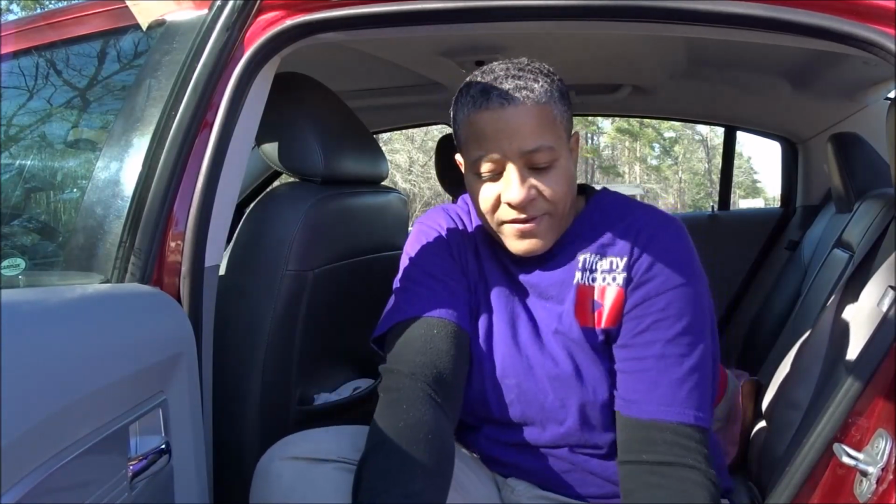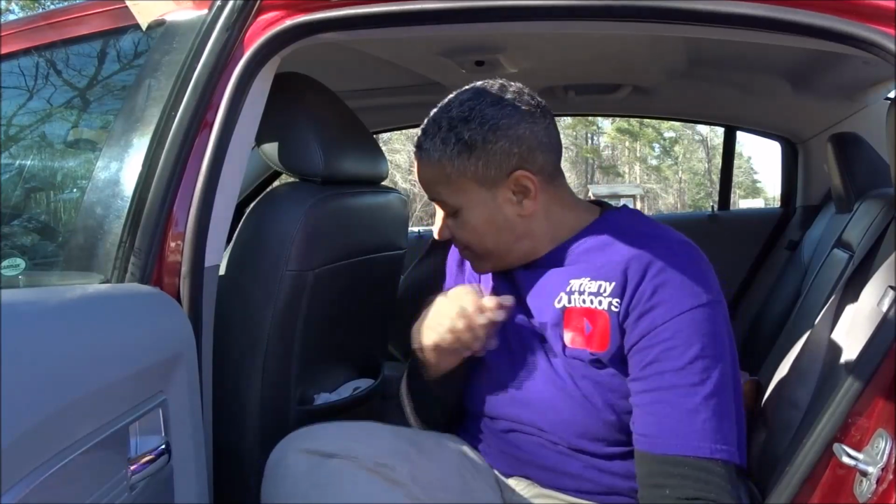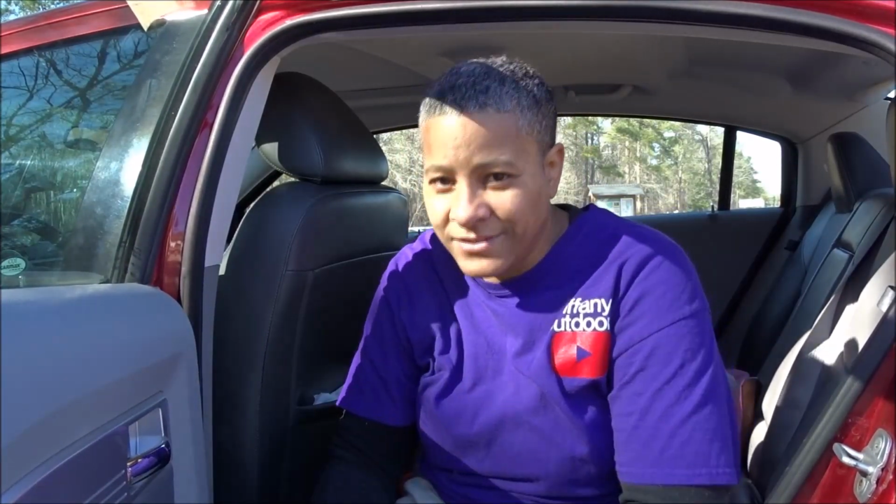But all in all, I would say this place is pretty cool. They have park rangers out here, and there's one actually giving a little class over in the picnic area. That's another thing. They do have picnic areas over here, which is pretty cool. So you can bring the family and hang out and have a picnic and stuff, or learn something from the park ranger. But I say this place is awesome. I had a fantastic time, and I can't wait to go on our next trail adventure.